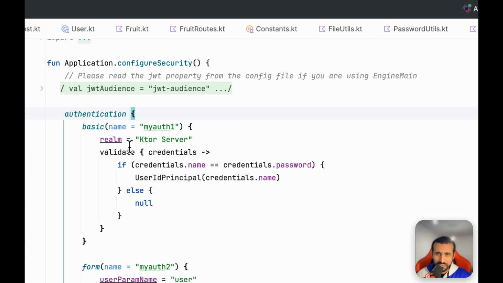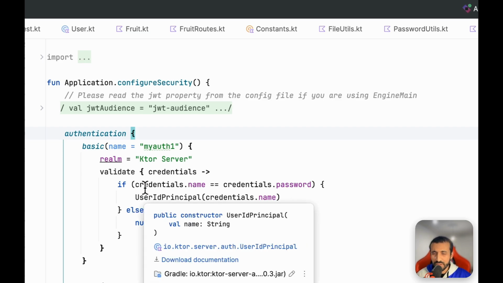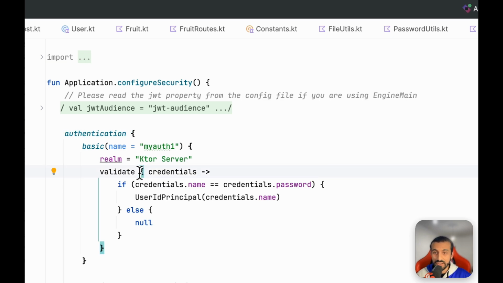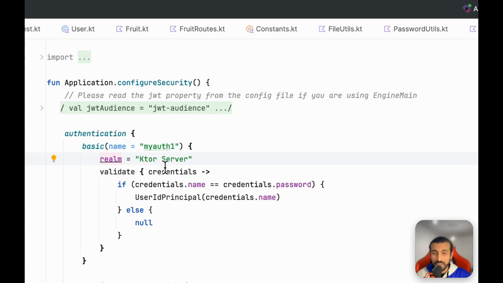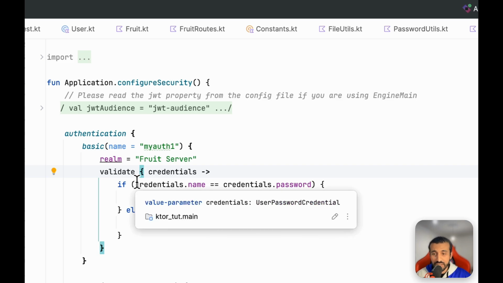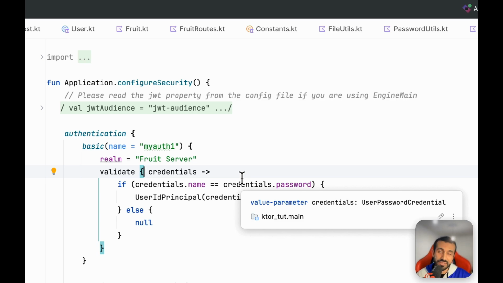So if you don't have this authentication block, you can go to the blog post again, but it's really simple code. You can just write it off the screen right here. But what we are concerned with here is this validate function. The basic block here says that this is basic authentication. You have various configuration options that you can use. For example, the realm, you can specify a different realm if you want. We can name it fruit server, for example. And this validate block will determine how credentials sent in basic authentication to our server are validated, basically.